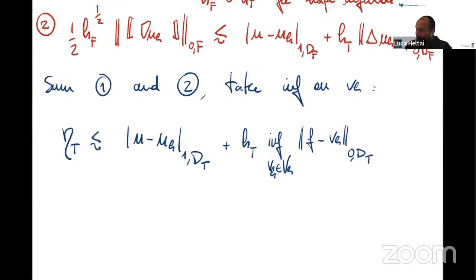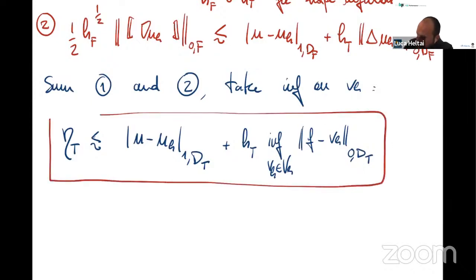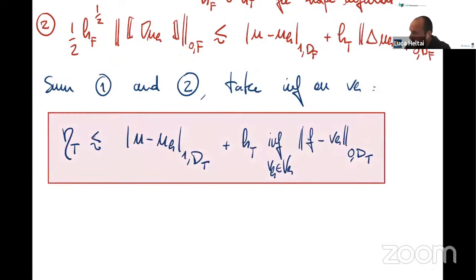Okay, so this is an estimate which is quasi-local, that gives you the optimality condition for the a posteriori error estimator, with an oscillation term, which is here, that depends on the data. So that depends on how well you can approximate the data. You cannot get rid of this, unfortunately.